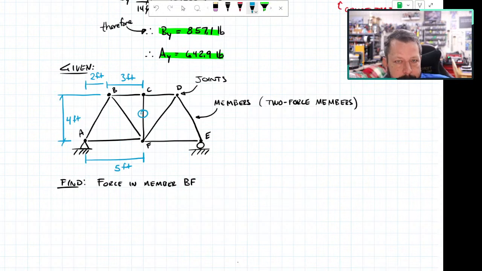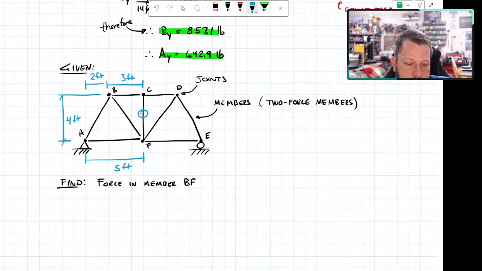But then you look at that joint, and are any 2 of those 3 members collinear? So at B, none of those share the same line of action. That's what collinear would mean: they have the same line of action. So B doesn't have any. D, nothing's collinear. But at C, BC and CD share the same line of action. So they're collinear. All right? So C still potentially has a zero force member.